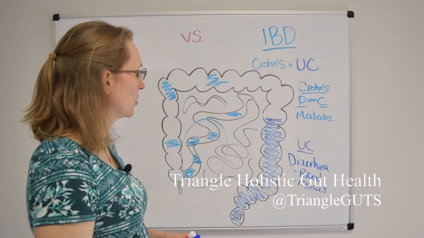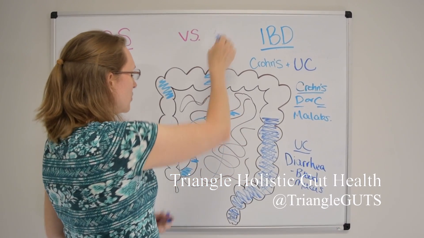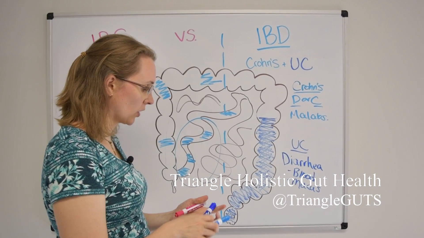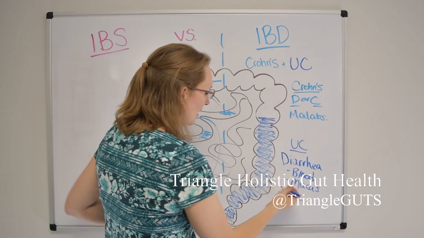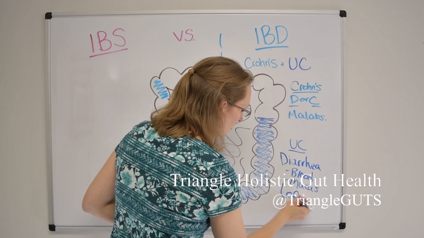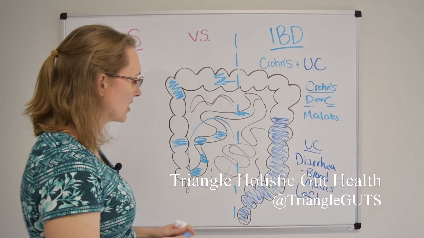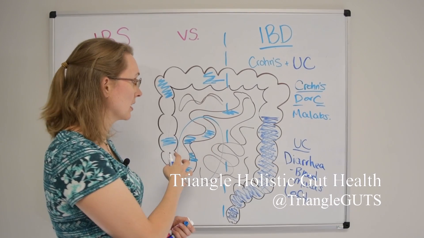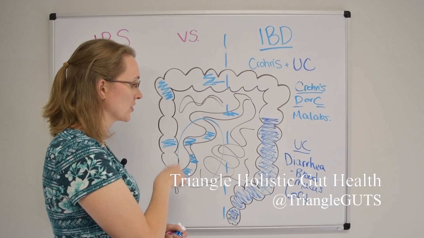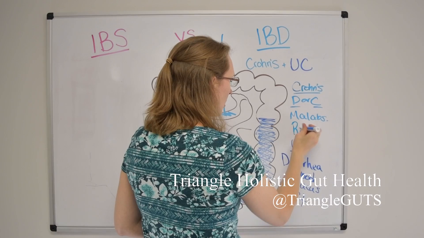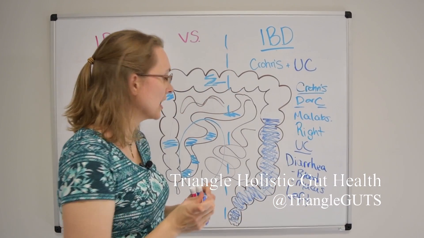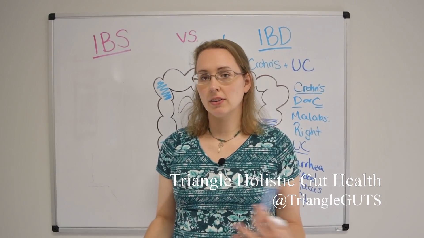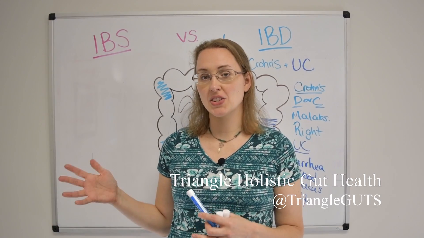Another key differentiating point between the two types of IBD: if you imagine drawing a dotted line down the middle of your stomach, UC patients are more frequently going to feel their pain or discomfort on the left side of their abdomen. Whereas if that last part of the small intestine before it reaches the colon — the ileum — is what's mostly affected by Crohn's disease, then most of their pain and discomfort is going to be localized on the right. With IBS, it's anybody's guess — you can have discomfort in the upper right, lower right, upper left, lower left, or smack in the middle. There's no rhyme or reason; it just depends on what the causes of IBS are for you.